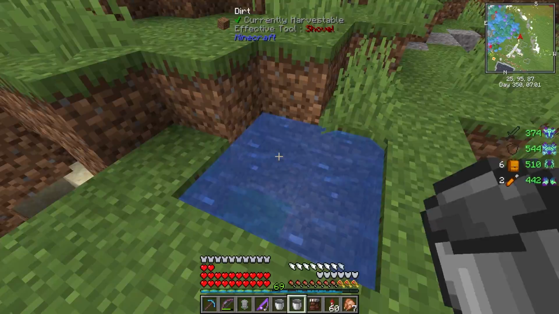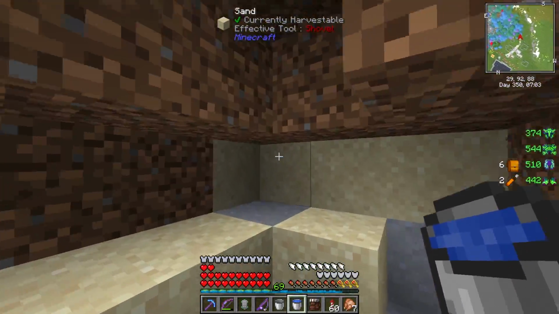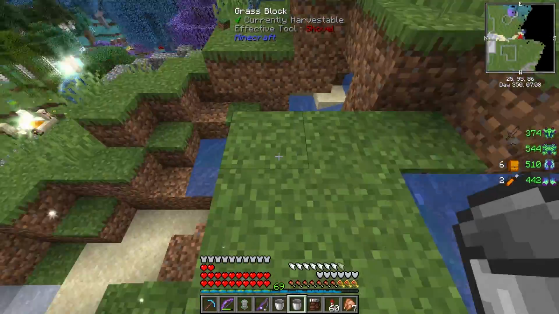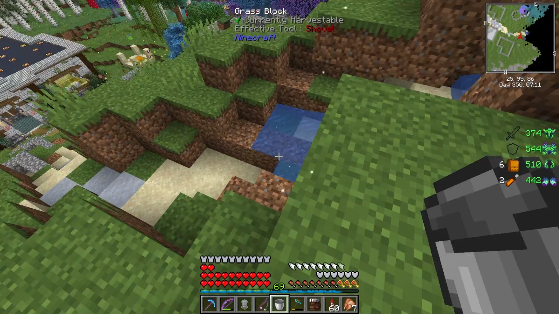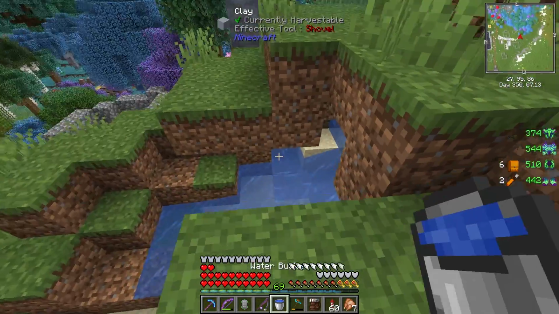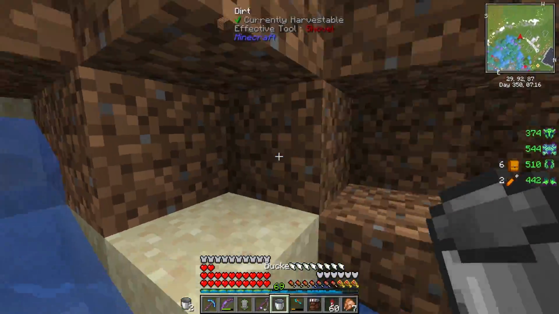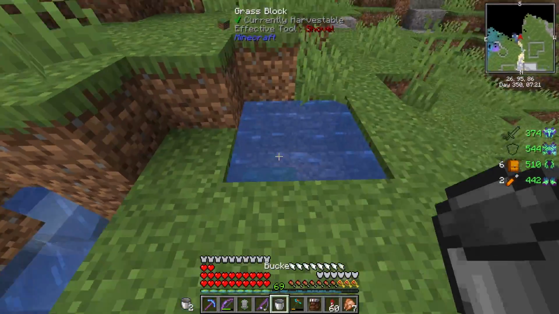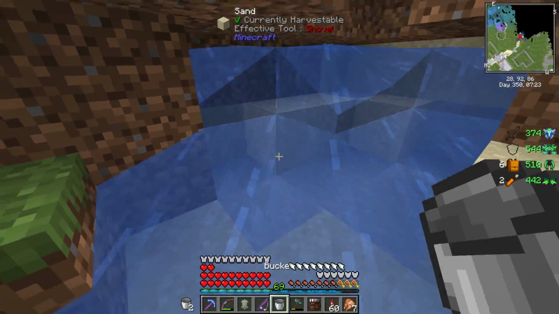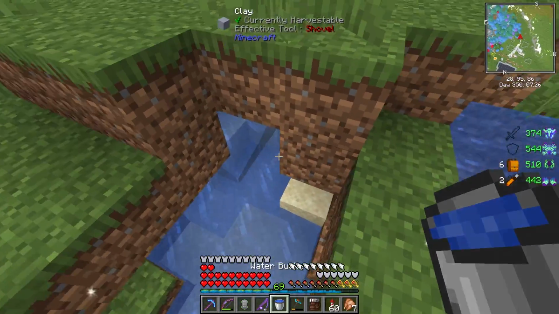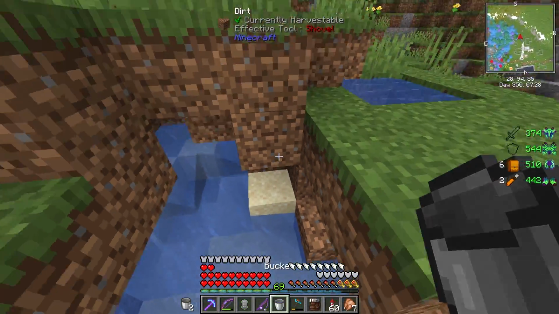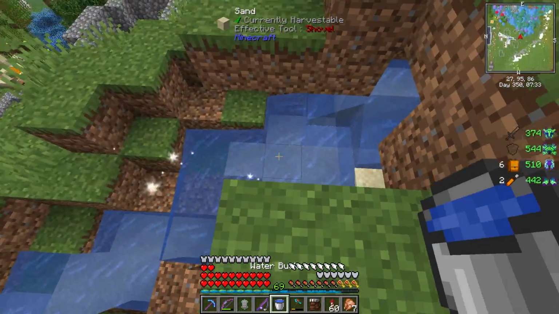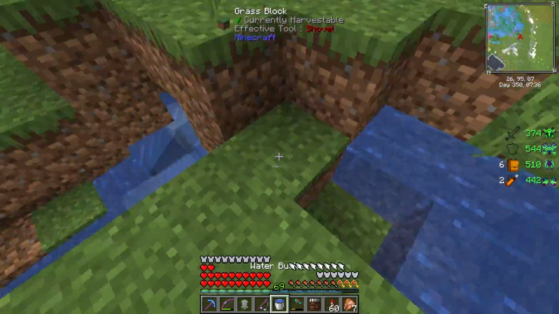When it comes to placing water, this can be kind of infuriating. So let me just place it right here. Okay, and we see that it fell off right there, but we might be able to take this a little bit further. I want this whole thing to be filled in. So we have to go step by step, filling in each block space until it makes its own infinite water pool. I was getting pretty close to doing that.